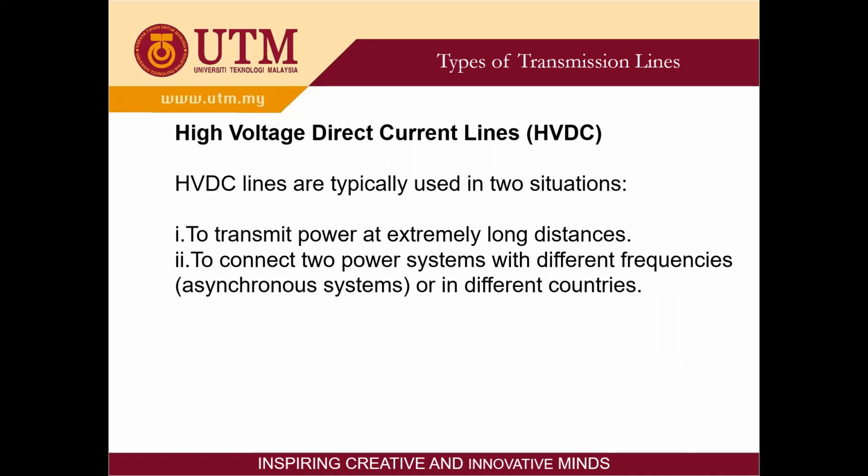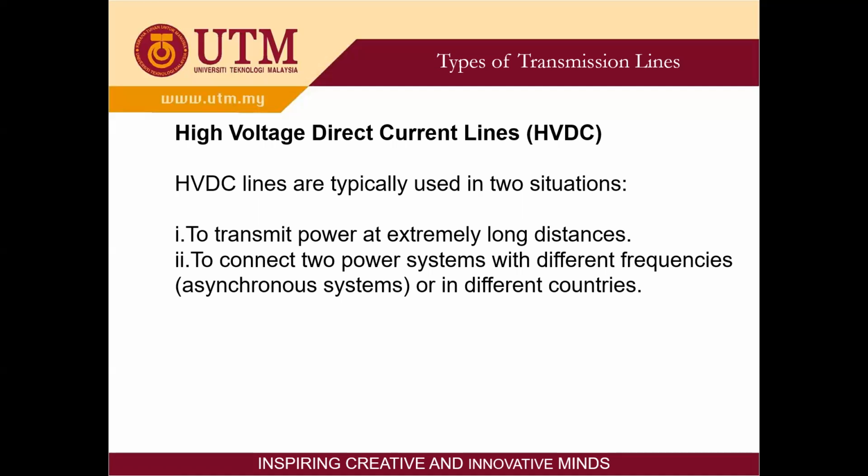For example, we have an HVDC transmission line at Gurun, Kedah, in Malaysia, where it connects the power system from Thailand to Malaysia. Why do we need this HVDC? Because in Malaysia the frequency is 50 Hertz, while Thailand is 60 Hertz. So there is what we call power trade, power purchase and power buying between these two countries. For example, if Thailand has a surplus power generation, it can sell to Malaysia, but in order to sell that, it needs to convert to the Malaysian frequency, which is 50 Hertz.